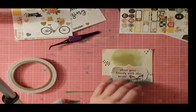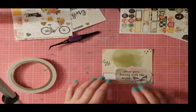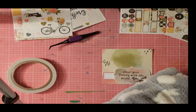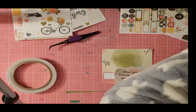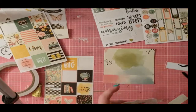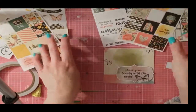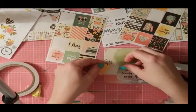I usually go through and I cut all my photos down, which I do off camera if I'm filming, so that way you don't have to sit through the fussing around as to which is going where. And then, if I'm going to use papers instead of proper PL cards, then I will cut them down and pop them in where I want to go. Then the next step, which you'll see me doing now, is going through and making my title card, my filler cards, my journaling card, whatever, and then I start to embellish the photos.